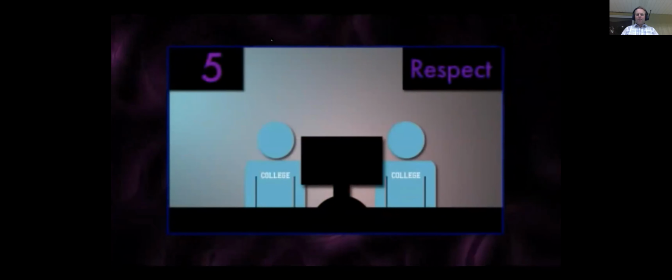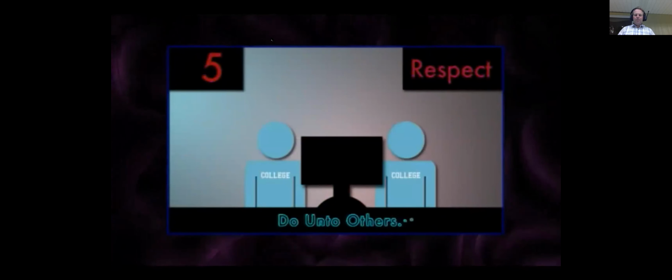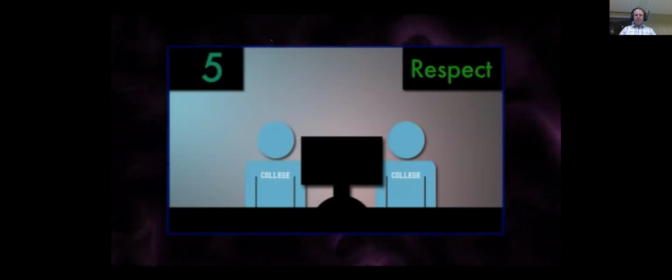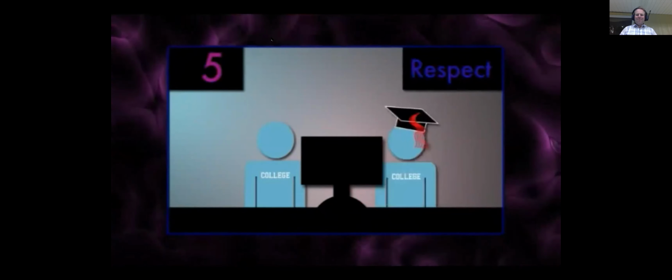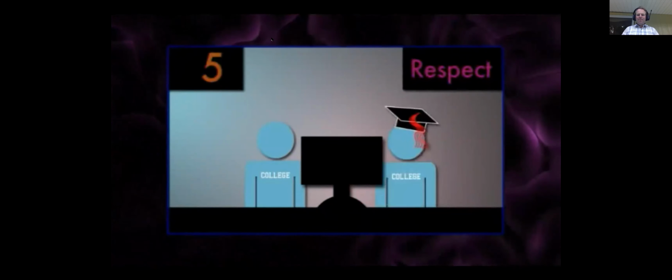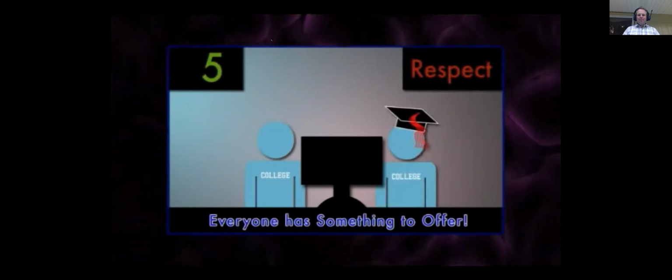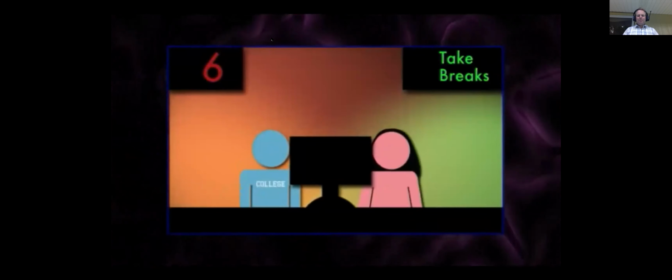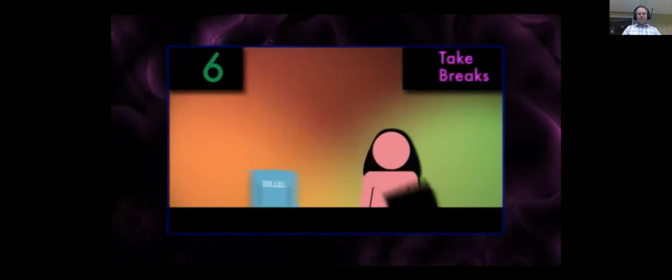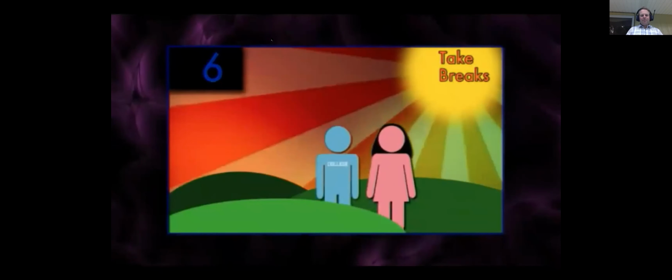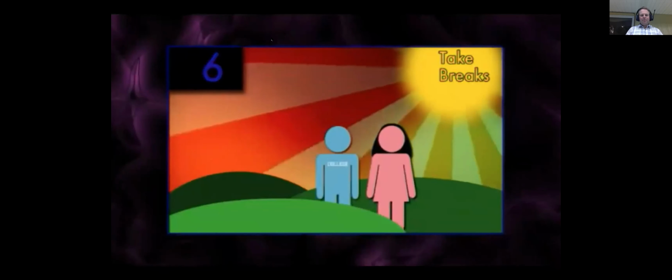Respect your partner. The golden rule is key here. Just remember to treat your partner with the same level of respect that you expect from him or her. It doesn't matter if they're from another culture, an introvert, an extrovert, a procrastinator, or the valedictorian. We are all here to accomplish one thing, and everyone has something to offer. Take breaks. You can get more done in one hour of pair programming than in several hours by yourself. But this can take a toll on your brain. Don't forget to take a break every so often to keep yourself fresh and energetic. When you return, you'll likely see something you overlooked before.